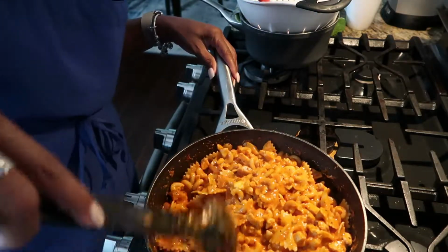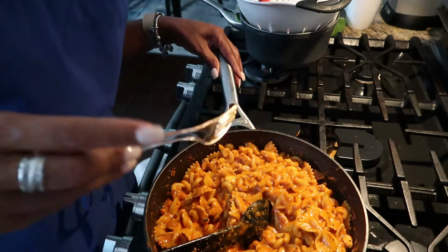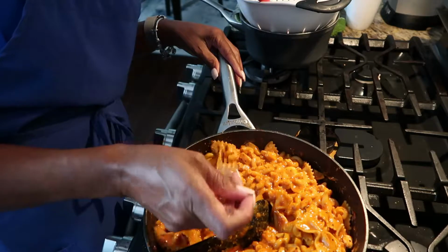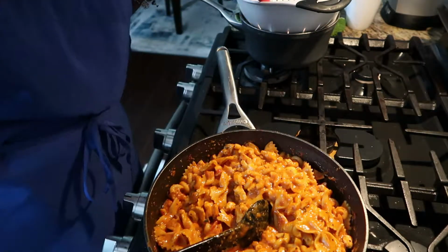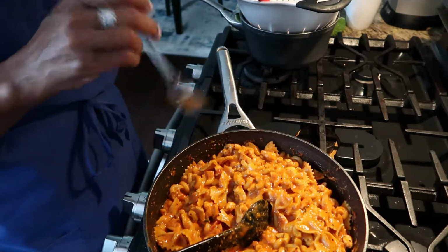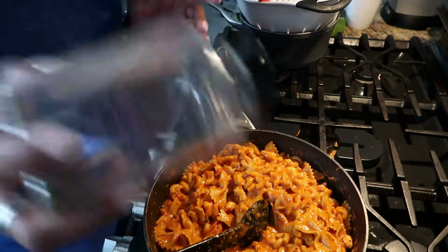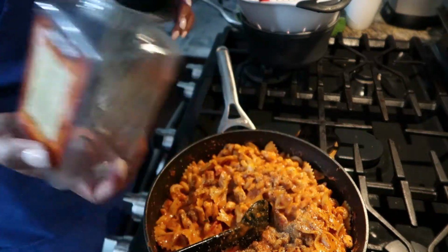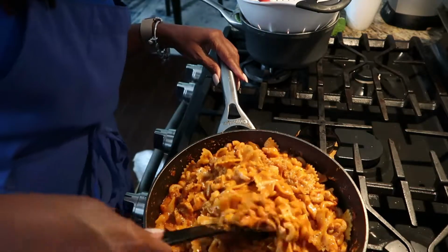So you know what I'm getting ready to do, right? You know I'm getting ready to taste one more time. Let's see if there's anything else I think I'll need. Let's see. Wow. That is delicious. Only thing I'm going to add, some more coarse ground pepper. And I'm going to let it simmer. Make sure that all the cheese is melted.